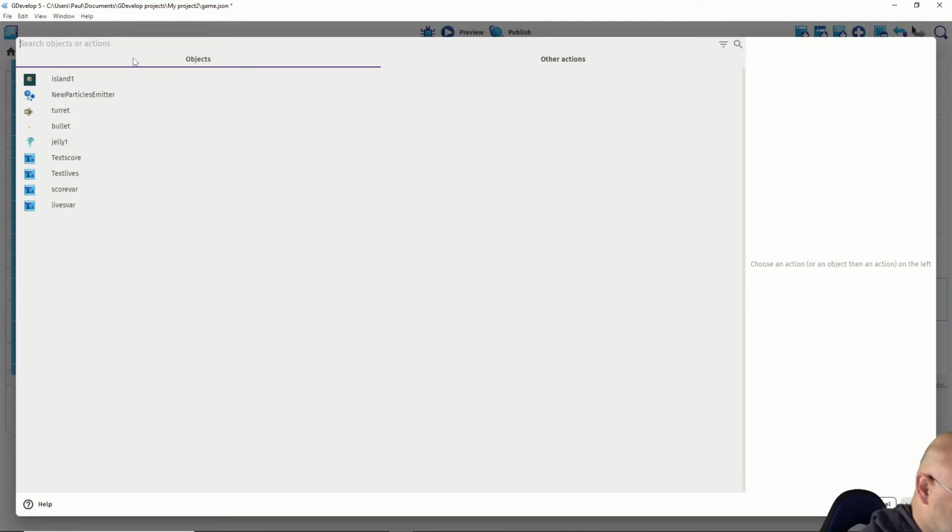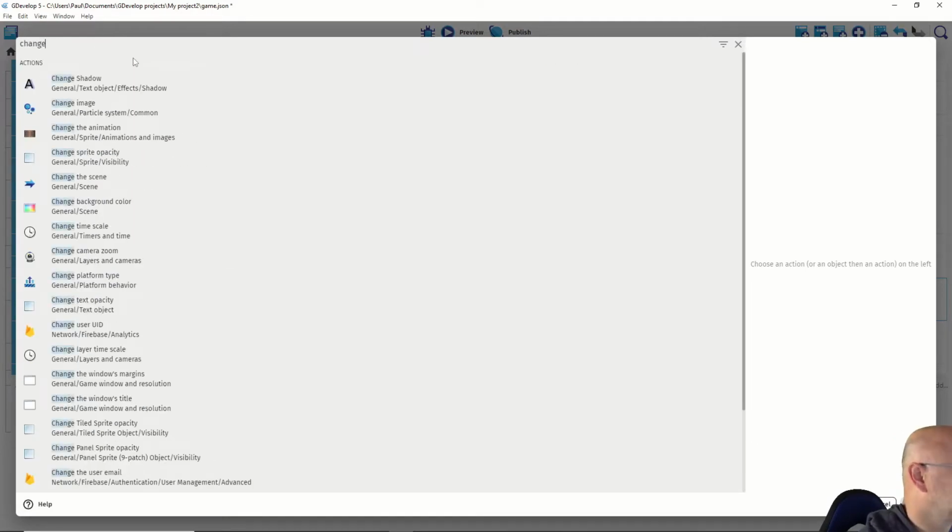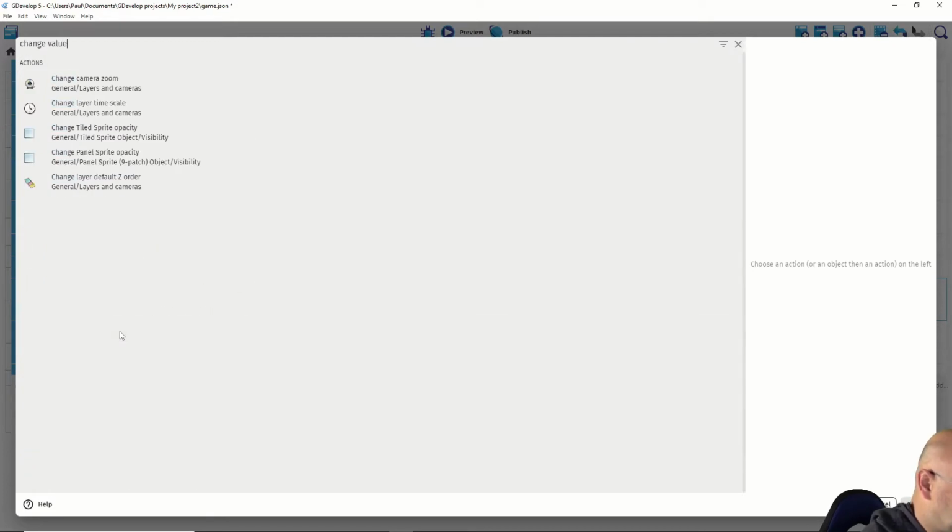and we're going to go change, and we're looking for the text value. I think it's change the value of text.